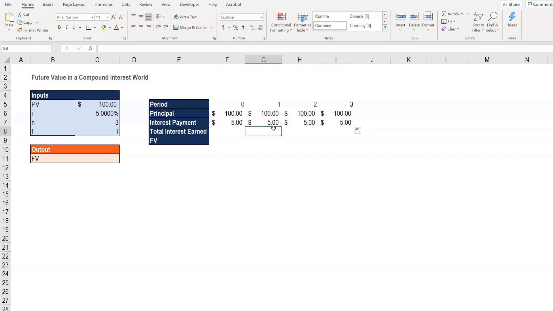At the end of year 1, we have total interest earned of $5, with a future value of exactly $105. That's the principal plus the amount of the total interest earned. In year 2, the total interest earned will be the coupon paid in year 2 plus total interest earned from the previous year, compounded at the interest rate divided by the frequency. And the total FV will be the sum of the principal plus the total interest earned. If we extend this out, we'll see that the number of 115.76 is exactly the same as we've had in the slide previous.